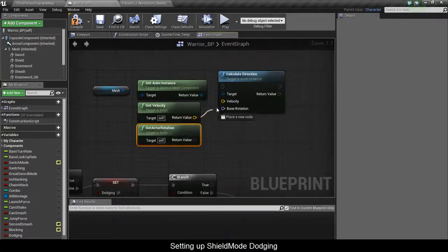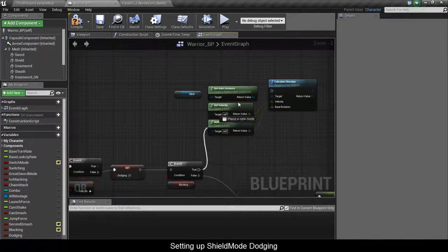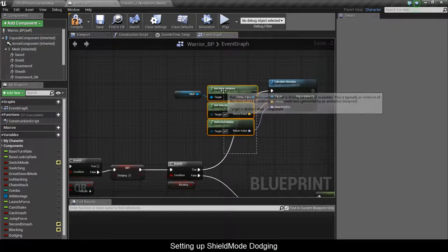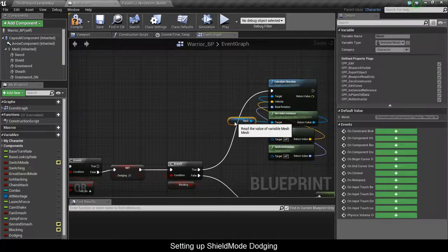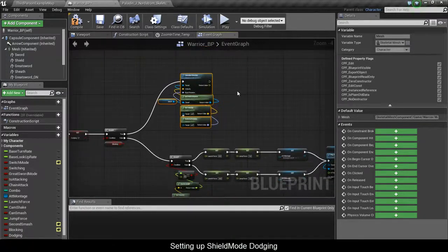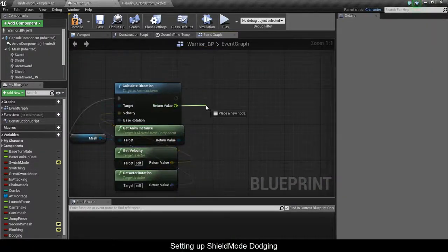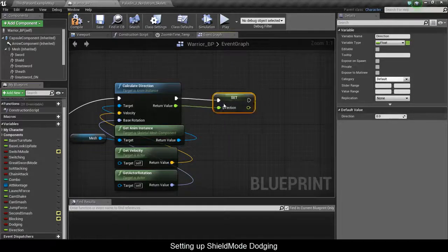So plug in velocity and base direction, and the true here, we're going to connect it into calculate direction. Like so. What's going to happen now is we're going to take the return value, promote to variable, and we're going to call this direction.